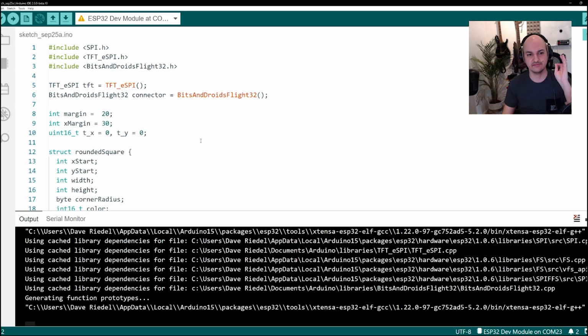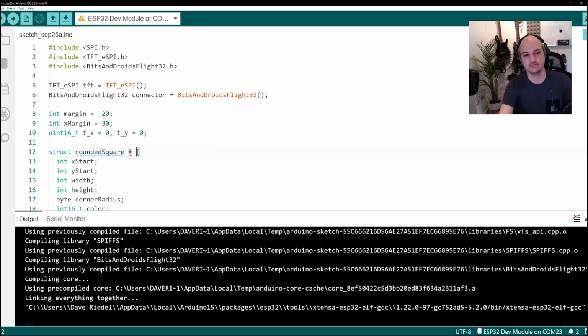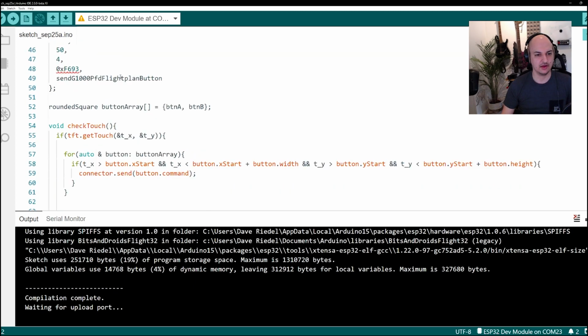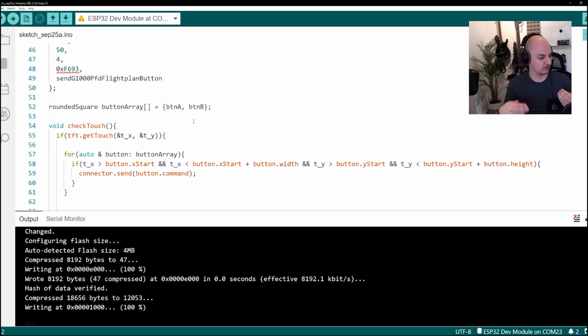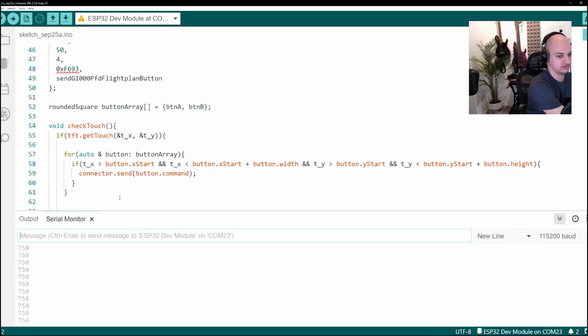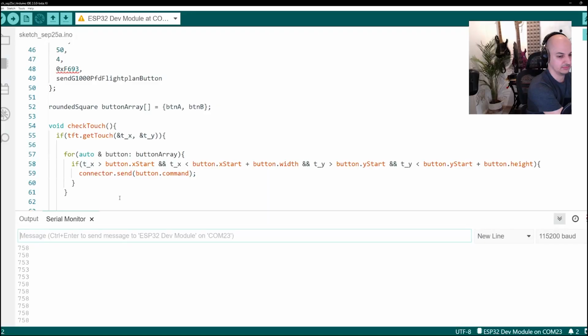Now, one thing important to note is that I forgot that I put an equal sign here, which shouldn't be here. So a struct doesn't have an equal sign after its name. And I've added a little function to just draw the elements on the screen because I forgot that as well. But if we do this, we are going to be getting a view which looks like this. But one thing to notice is if you now open the serial monitor, here we go, and we press the button, nothing happens. If we press it down here, something happens all of a sudden. See right here, and then above here, nothing happens.